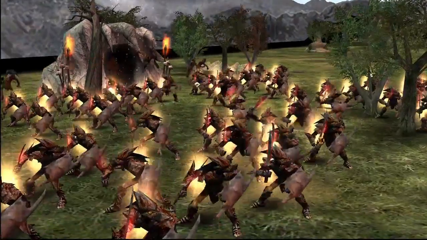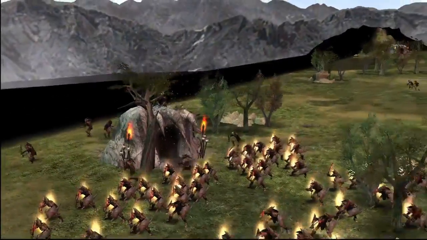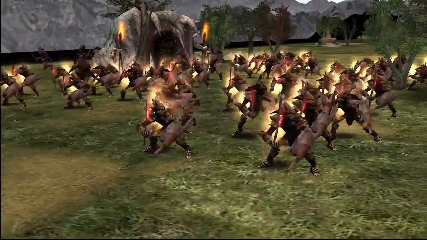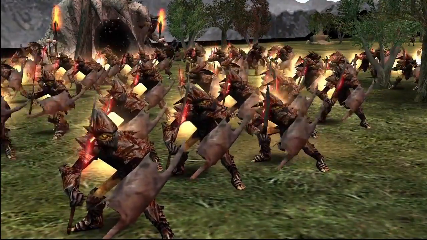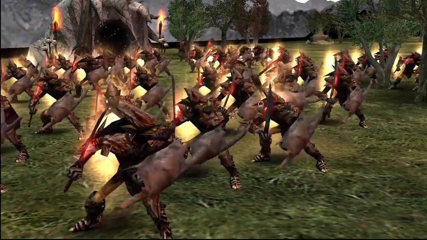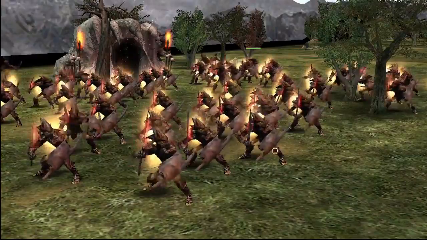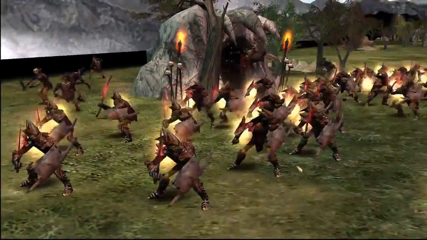Number 34, the Goblin Swordsman. The base Goblin Swordsman you can build from settlements all across the map only costs 50 resources. That should be illegal, how powerful that is. It gives you potential to spam this unit to a terrifying degree. But of course, it is a goblin unit, so it is quite weak.